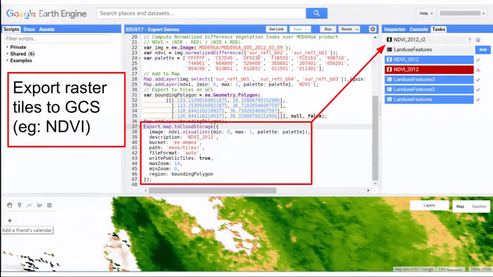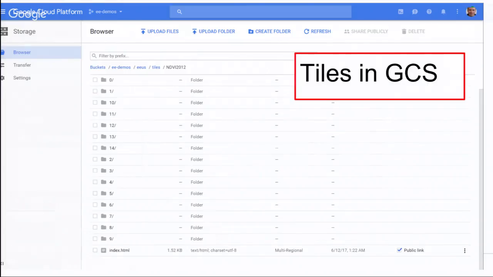So again, I did this for you, and the tiles are up in my Google Cloud Storage bucket here. And you can see that when it creates a tile set like this, it creates a folder structure that Google Maps knows how to read. The first level of folders are the zoom levels, 0, 1, 2, 3, 4, 5, 6, 7, 8, 9, 10, 11, 12, 13, 14. And if you dig into one of those folders, you'll see a set of numbered folders for the X coordinate.